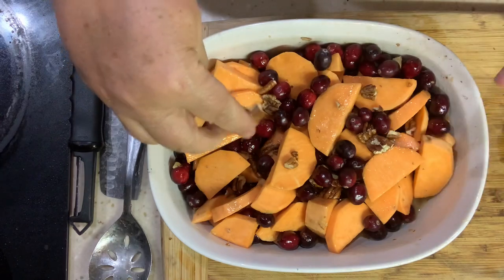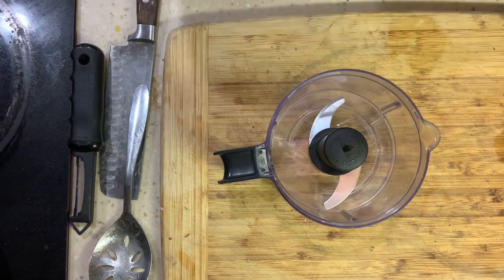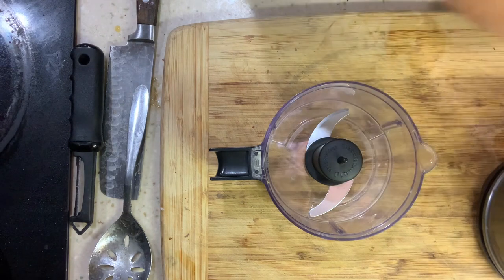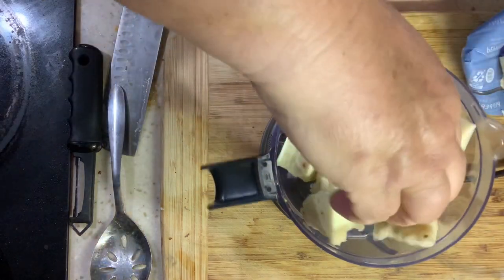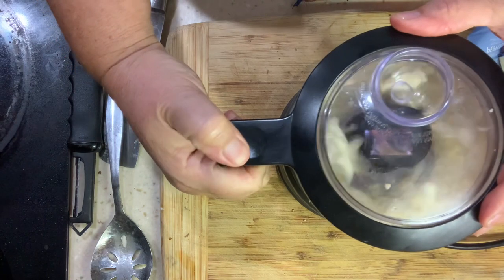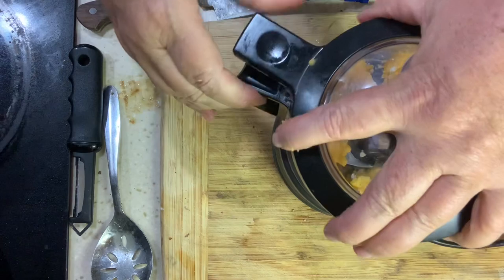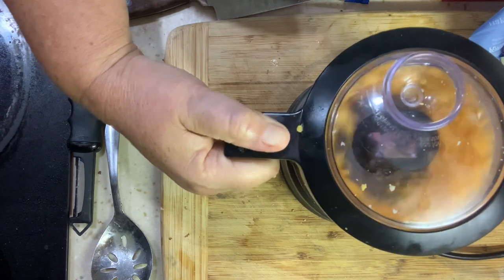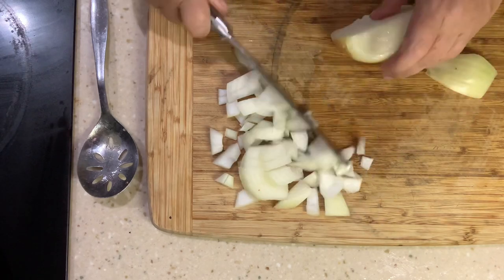I melted the vegan cashew butter and poured it over the top, stirring everything up. I put the dish in the oven — the original recipe says 30 minutes to cook the potatoes and then another 30-40 minutes. While that's cooking, I'm shredding some cheese for hubby's tacos. I usually use my KitchenAid mixer with the shredder attachment, but I grabbed my KitchenAid handy chopper instead — I use it to chop onions and other things too. Then I cut up some onions and tomatoes for the tacos.